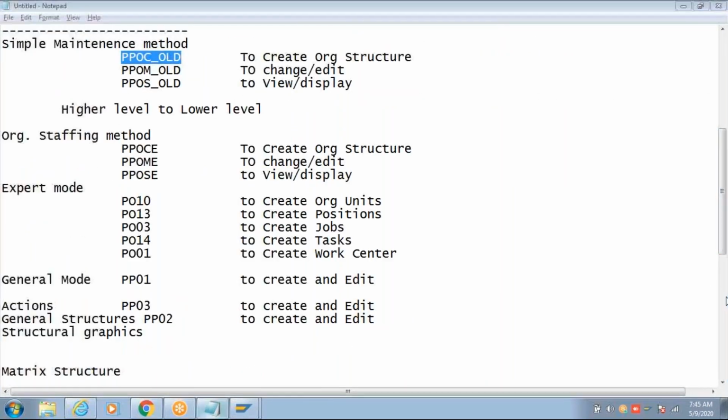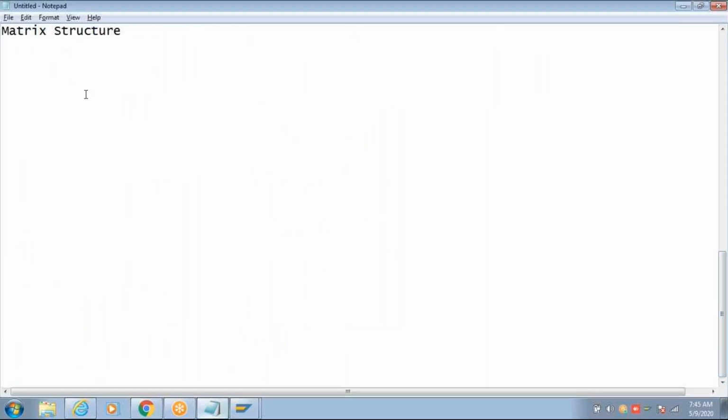Suppose there is an argument, a high level argument, O1. I created it from 2010 and it is valid until 2025. And there is another argument O2. I started from 2015 and this is there until 2030. So this is the O1 object period, and this is the O2 object period.